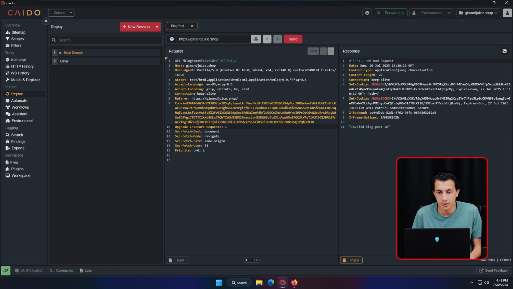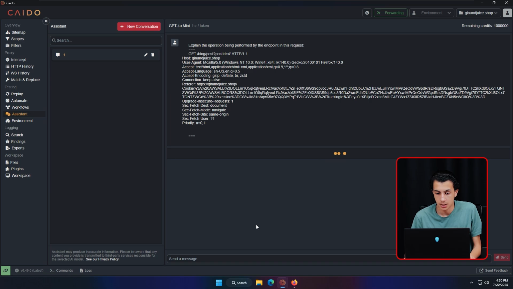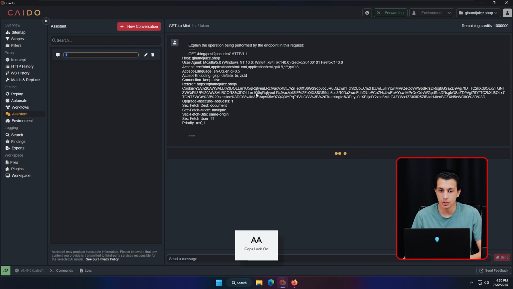If you go to this one, for example, and right click on it, you will see something called assistant. From here you can ask the assistant to explain it, for example, or generate something. As you can see, it is being sent, and you can rename your chat right here, or delete it, or create a new one.